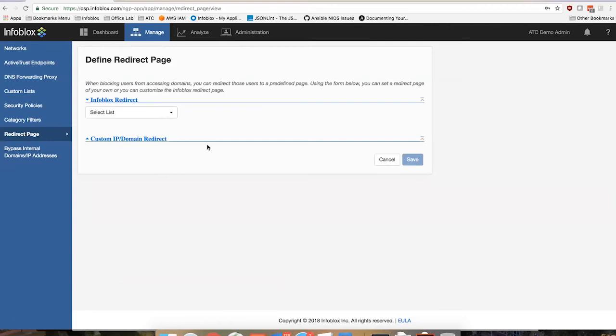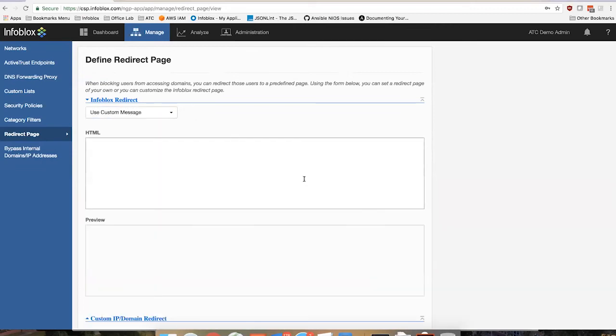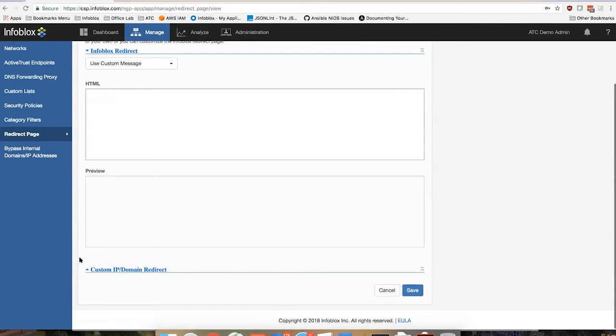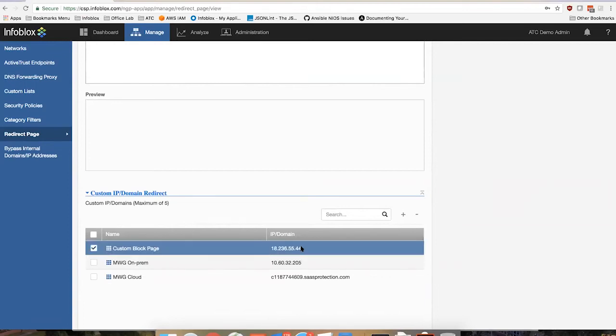Another couple of things we can do, we can configure how we do redirects. A redirect is one of the options for an action you can take on a hit against one of the policies. We can either redirect to a default page, which is just an Infoblox branded redirect page. You can create a custom redirect where you put in your own HTML and that shows up for your clients, or you can actually redirect to an IP. So we can have up to 5 custom redirect IPs or domains. And what happens is the client will get this response back in their DNS query rather than getting whatever the proper DNS response is. So this could be anything. It can be a local machine, a local web server in your environment. It can be a honeypot, anything like that.